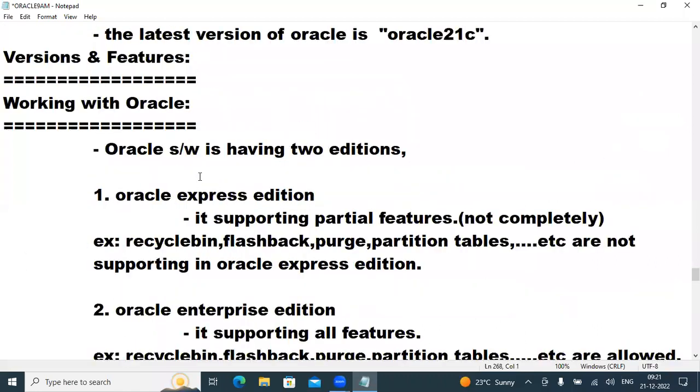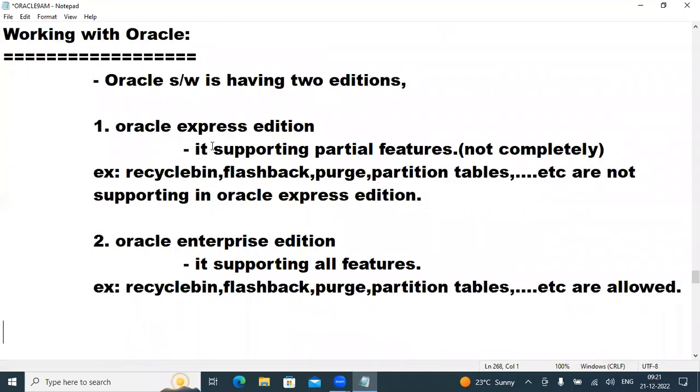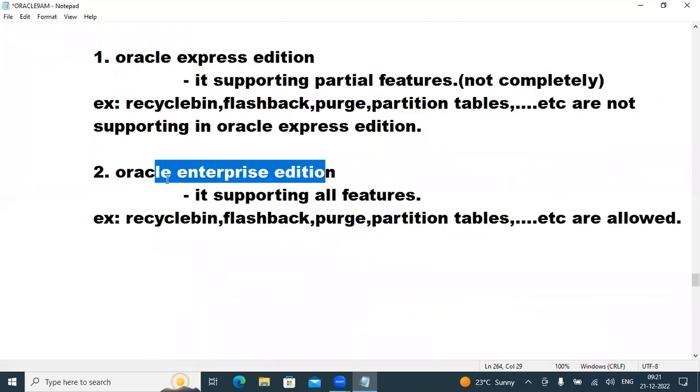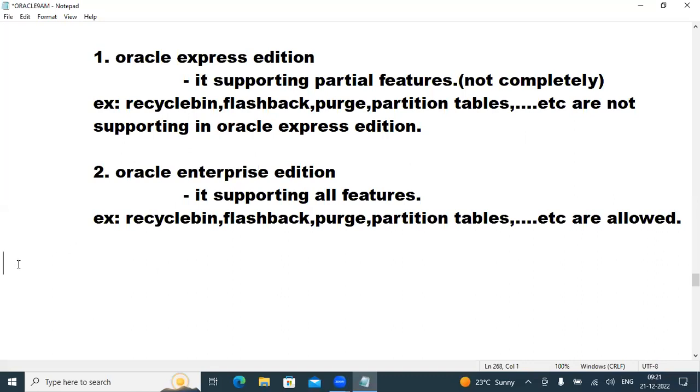But sir, we understand the two editions and that we prefer Enterprise. So how can I download this Enterprise edition from the website, and after that, how do I install Oracle Enterprise? Now let me show.